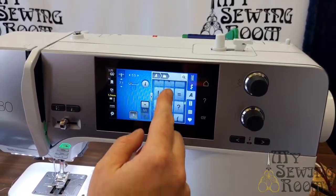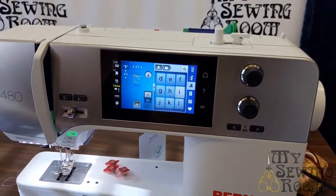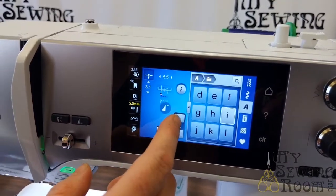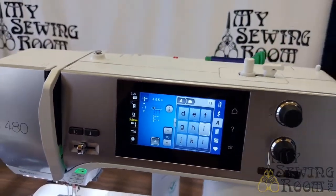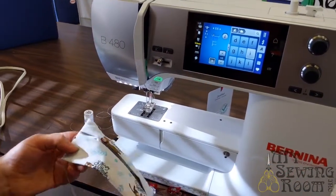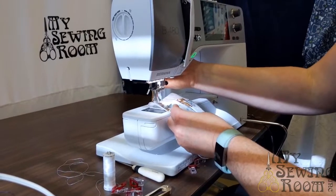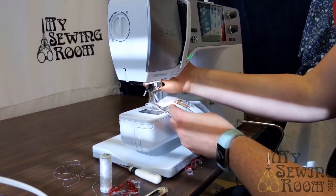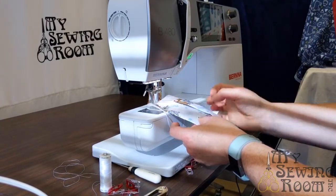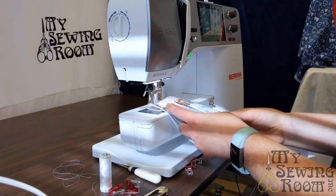There's the rest of my alphabet. E-L-I. Nice and easy. And it's going to start at the beginning there on the E. And then I've just done this at the bottom of the mask, starting in this corner. And I'm going in just a little bit, because I don't want to be right on the edge of my fabric. Normally I would have top stitched this already, but we can do this in whichever order we want.